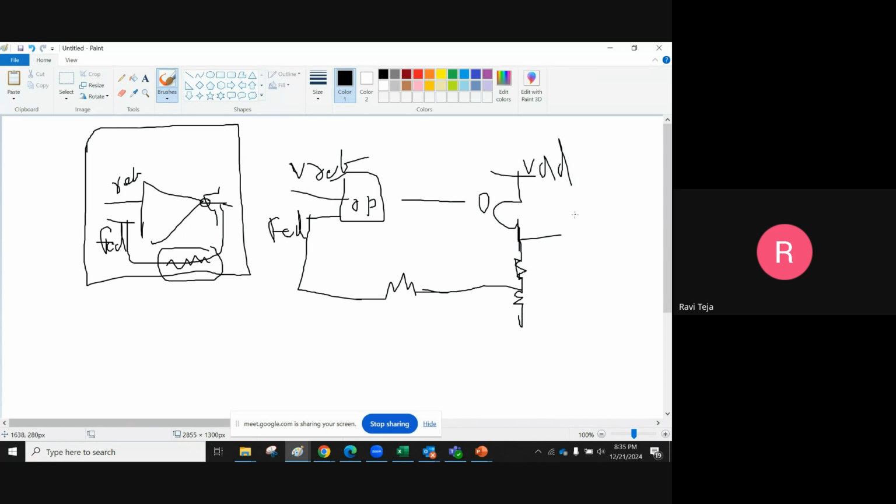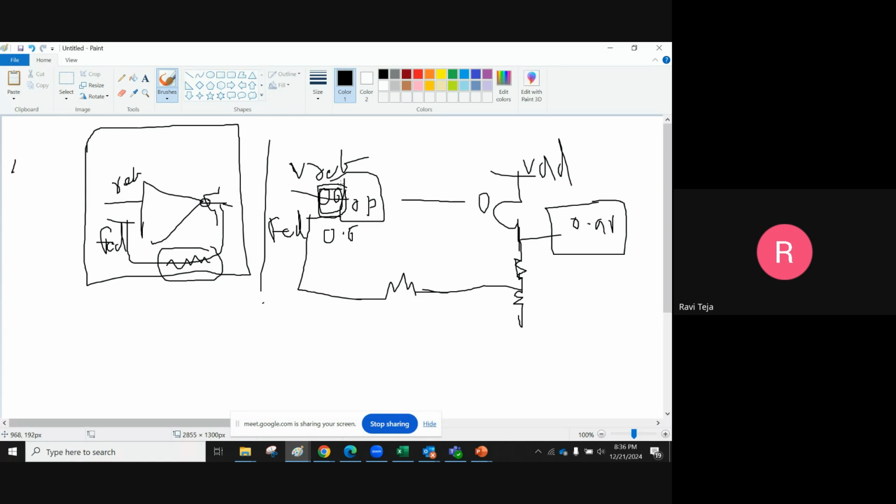Let's assume my regulator output voltage is 0.9 volts, and my reference is 0.6 volts, and then the feedback is 0.6. What this circuit is saying is, only whenever feedback is equal to your reference voltage, then you can get this 0.9 volts.